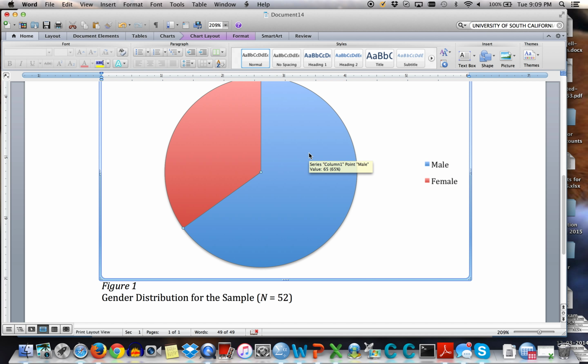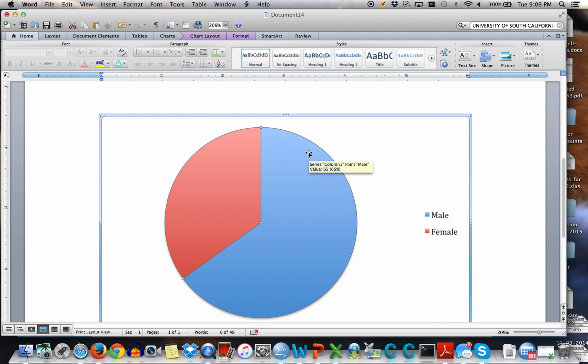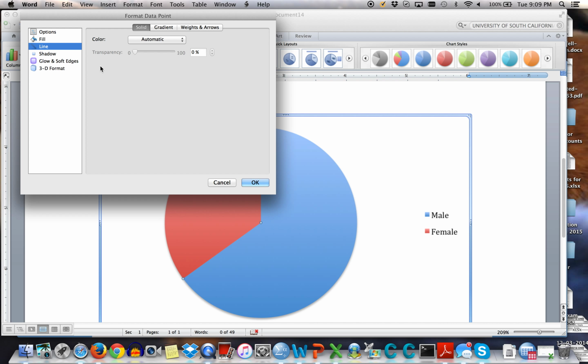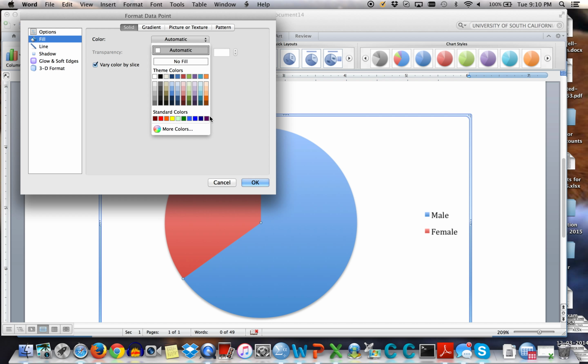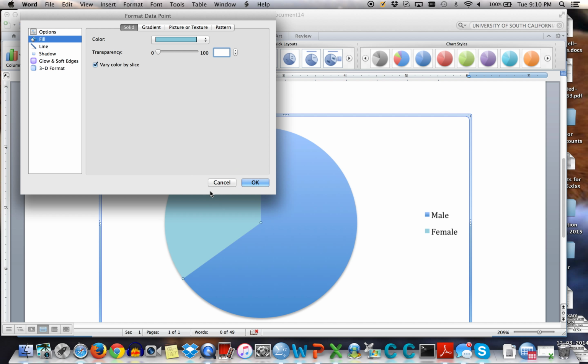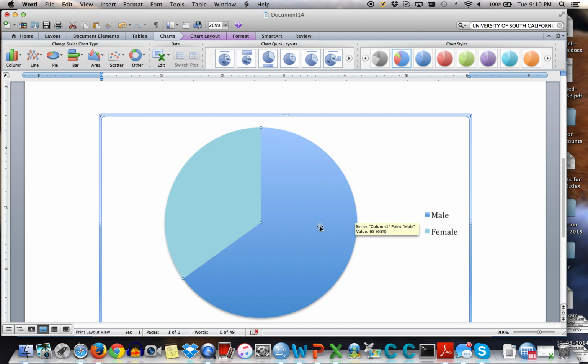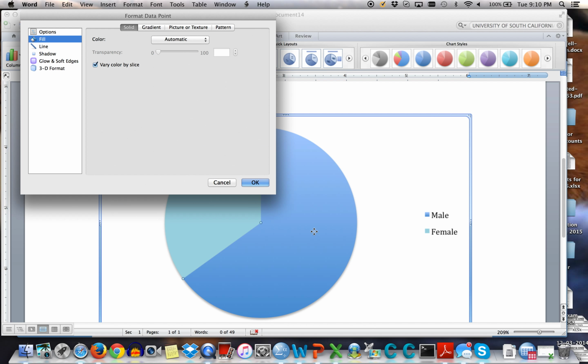If you want to play with the colors, you can. You can select the piece of pie that you want to change the color on, and that's going to be under Fill. And let's say I'm just going to select this teal color. And then I want to do this other one as well.